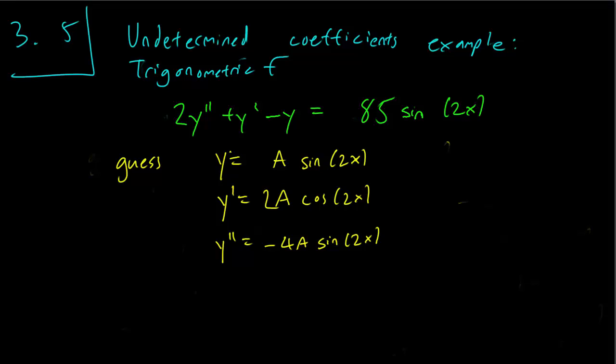That makes sense that we have to consider also cosines. And the reason we consider cosines is that the derivative of cosine is going to be sine. So let's try that. Instead, A sine 2x plus B cosine 2x. And this becomes 2A cosine 2x plus minus 2B sine 2x. And the last term is going to be minus 4A sine 2x minus 4B cosine 2x.